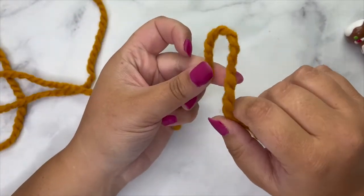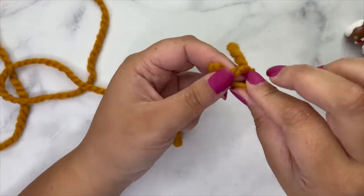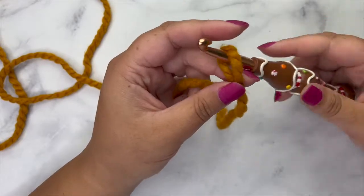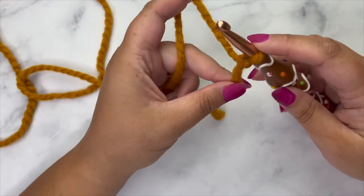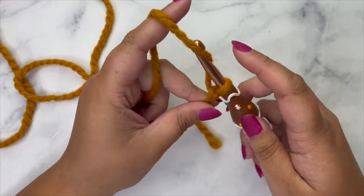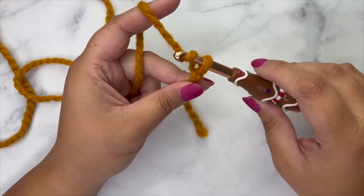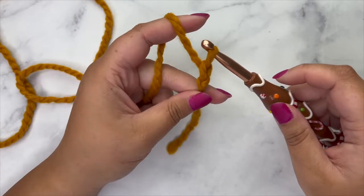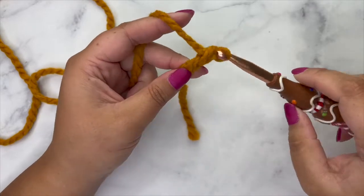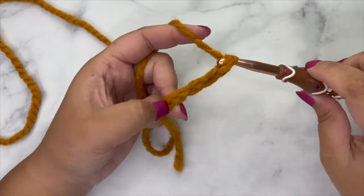So to start, we're going to create a slip knot. You're going to take your hook, insert into your loop, and tighten it around your hook. And we're going to chain 14, and to create a chain, you're going to take your yarn, yarn it over your hook, and we're going to pull through that loop on our hook. So we're going to pull it through, and that creates your first chain. So yarn over your hook, pull through the loop that's already on your hook, and that's your second chain. And you're going to do that for a total of 14 chains.